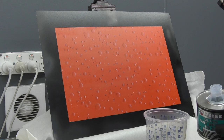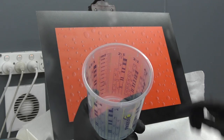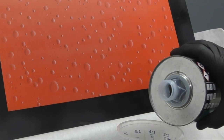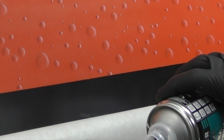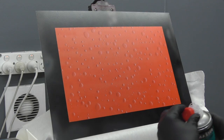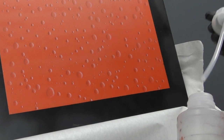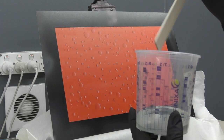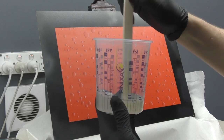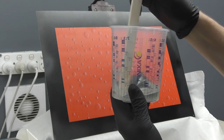So just going to make up a 2-to-1 mix. So using my cup here, I'm going to follow the guide for the 2-to-1. So first some clear, then I'm going to add the hardener and then just some reducer. So it's important that you follow the mixes accurately to whatever the label says. I'm going to give that a stir. So mixing all the clear, the hardener, and that little bit of reducer together.